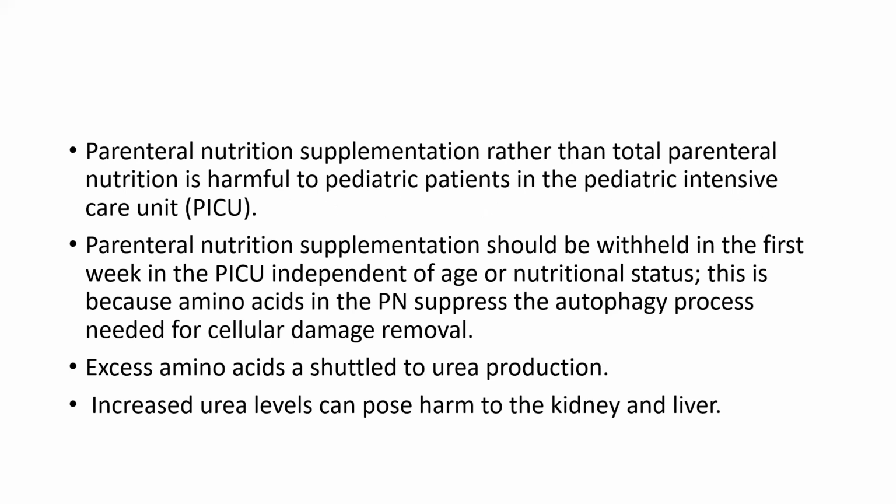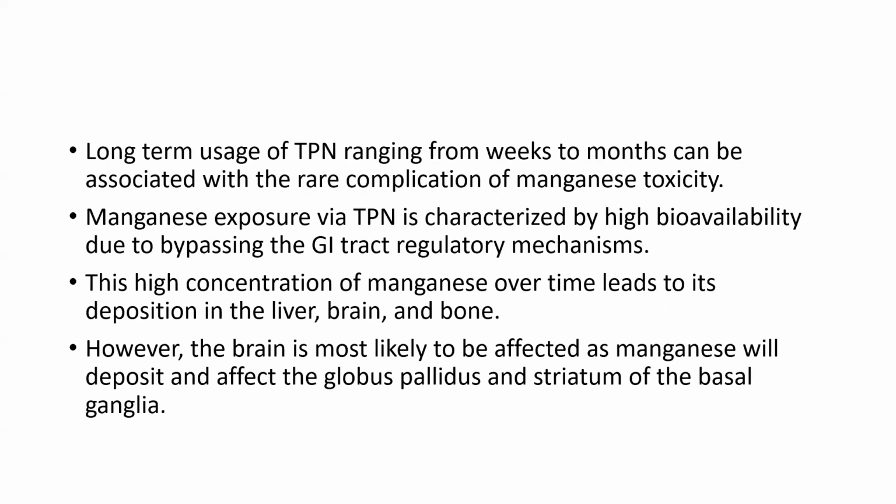Parenteral nutrition supplementation rather than total parenteral nutrition is harmful to pediatric patients in the pediatric intensive care unit. Parenteral nutrition supplementation should be withheld in the first week in PICU, independent of age and nutritional status. This is because amino acids in parenteral nutrition suppress the autophagy process needed for cellular damage removal. Excess amino acids shuttle to urea production. Increased urea level can pose harm to the kidney and liver.